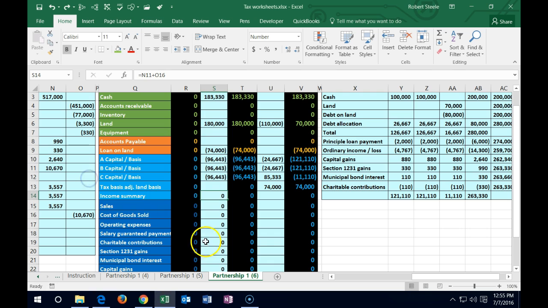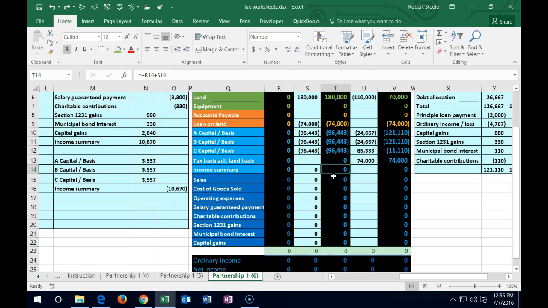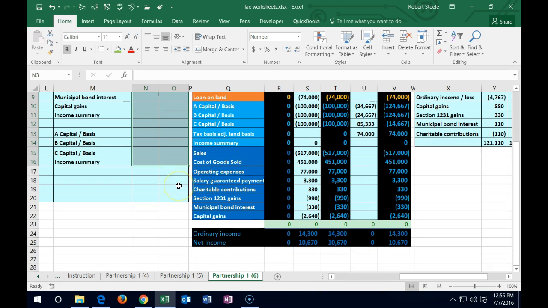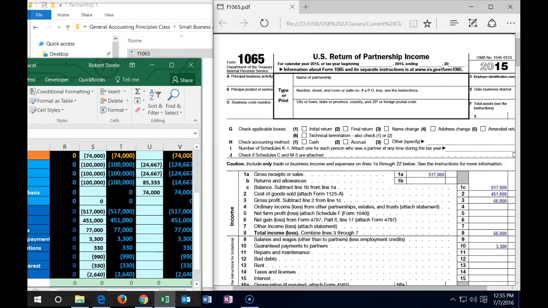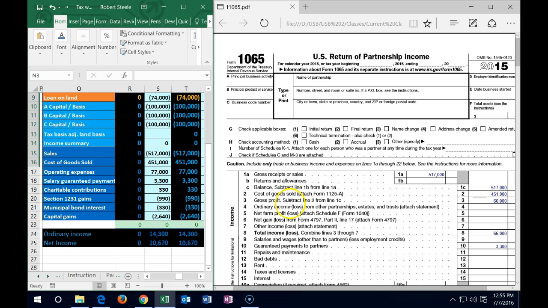So I'm going to go back to the Excel sheet. I'm going to scroll over here. I want to see these numbers again. I want to see the income statement down here before we close it out, using the income statement to report the taxes on the tax return. So I'm going to delete these last 2 closing entries so we can get that journal entry back, meaning we're taking it out of the closing process, putting it back into the income statement. I'm just going to delete that entry. There's our income statement before we closed. I'm going to pull this back over here. We're going to use that income statement now in order to do page 1 of the Form 1065.